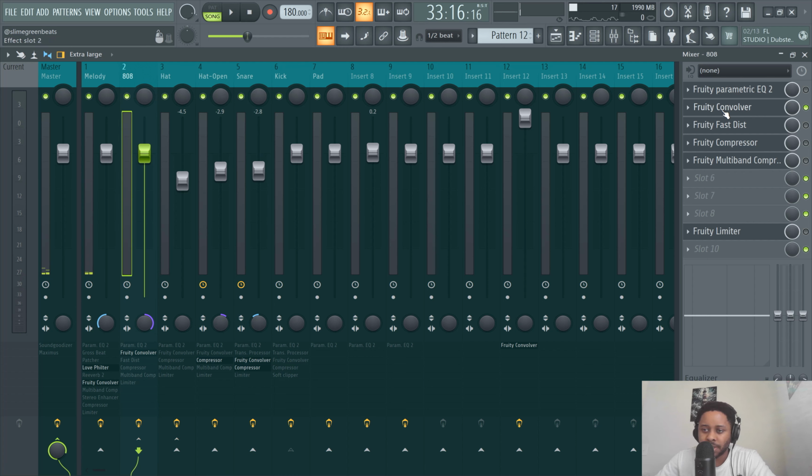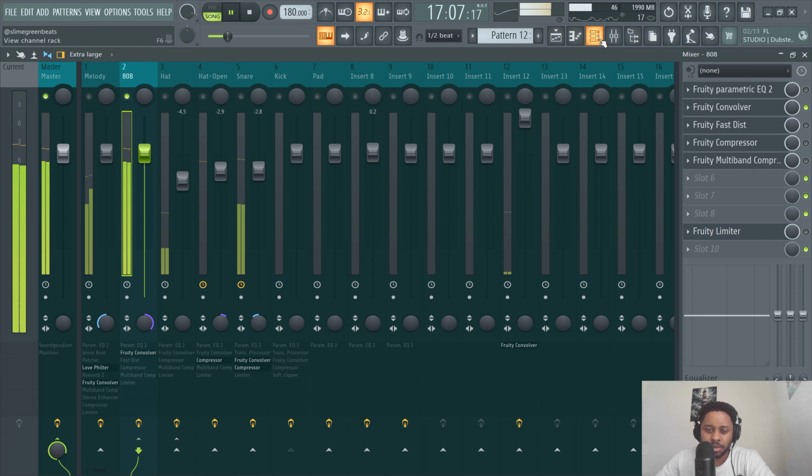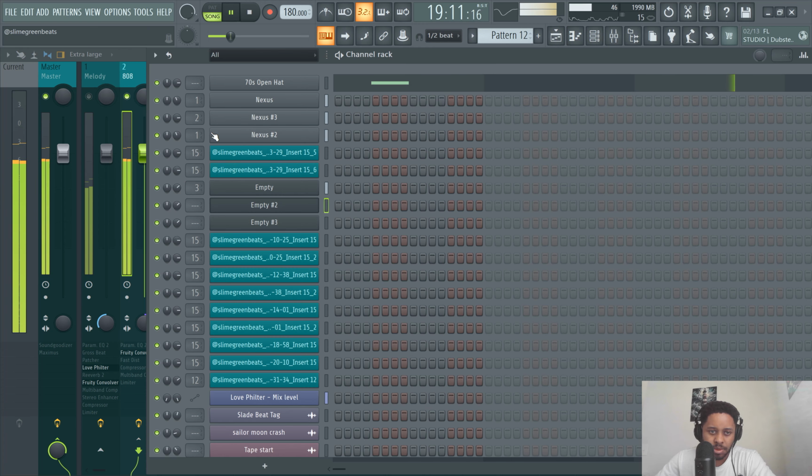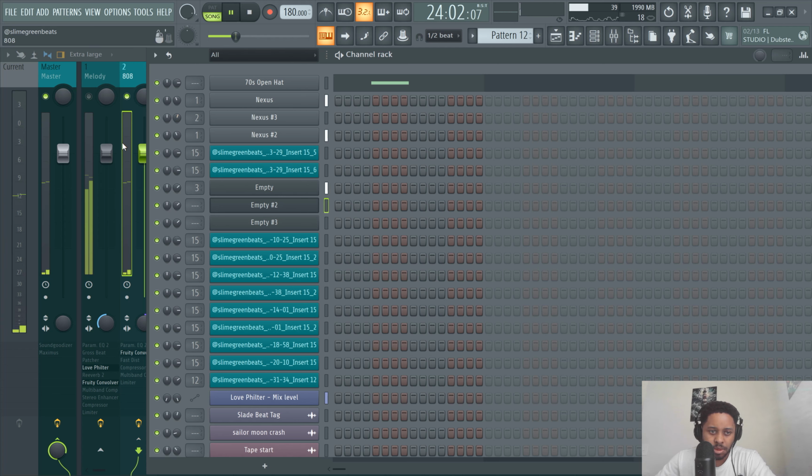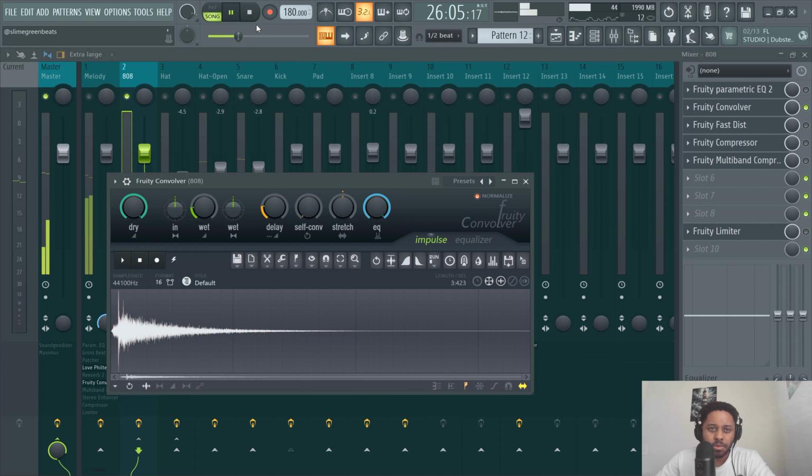Let's go back to the bass here. Let's solo this. Typically, man, I would turn the bass down here. Where is this thing? Alright, just for time's sake, I'm gonna turn it down right here. Okay, and I use this reverb. And, let's see. Oh, I adjusted the wet already. Okay, that's good. And the dry is all the way up. So this is kind of like a zone. I gotta think about where I would want this, but I think that's pretty good.